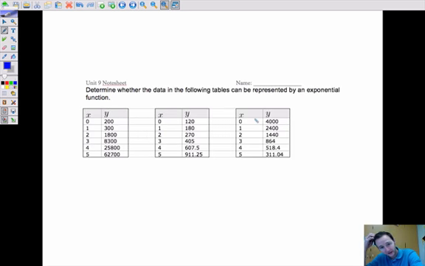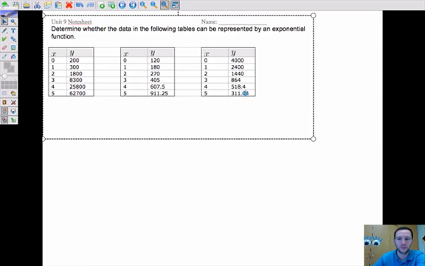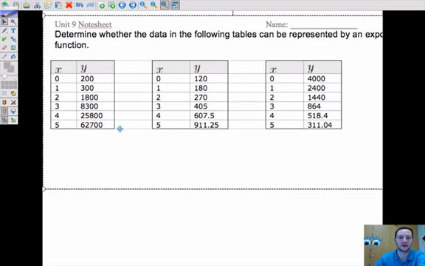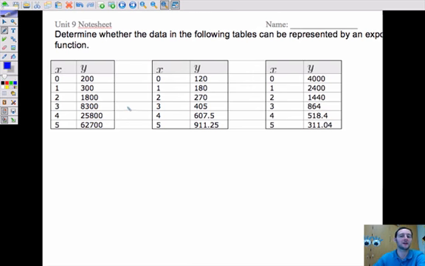Okay? Exponential, we just finished up this unit, so this should be pretty fresh in your brain. The one learning target that we had was all about writing an equation from the table. And the first thing that you always did was you tried to find the multiplier. So that's the first thing I'm going to do here. In order to find the multiplier, look at 300 divided by 200, and that's 1.5. So this times 1.5.